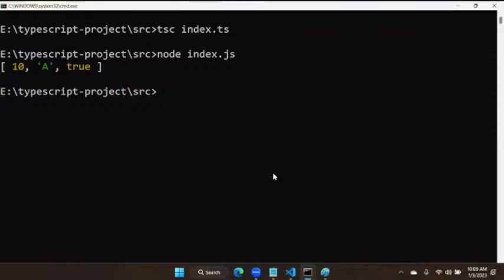So array is similar type of values? That is wrong here. Array is not similar type of values. Array can handle different types of values. This kind of ability is not there in your technologies, so that is the reason your technology will tell you that in our technology array is same type.